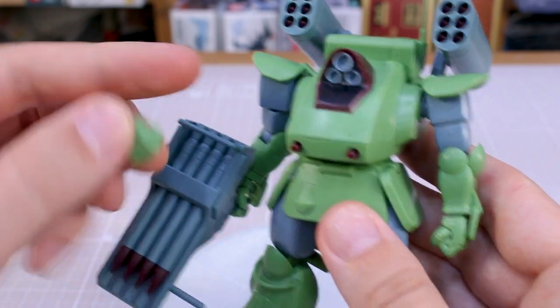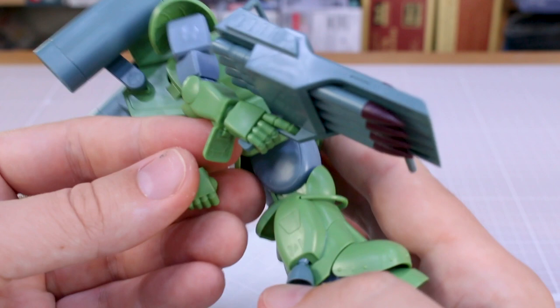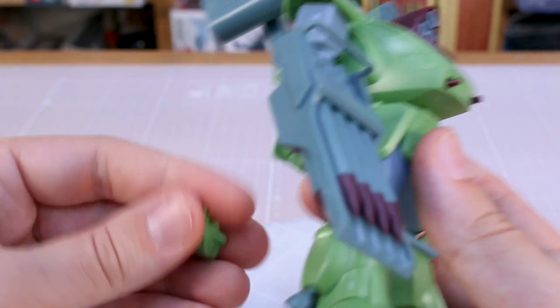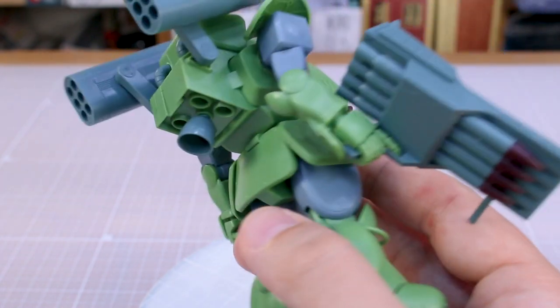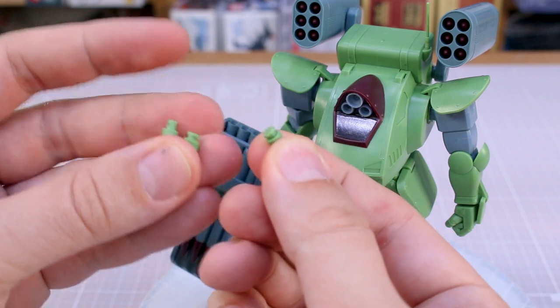So basically, if you wanted to have a closed fist on both sides, you can do that. Otherwise, you have your trigger finger hand for holding onto the rocket launcher here. And you do have a couple of optional parts for that, basically to change the angle of the wrist. So you have the wrist bent at a slight angle, but you can swap out the piece for the wrist there for one of those.